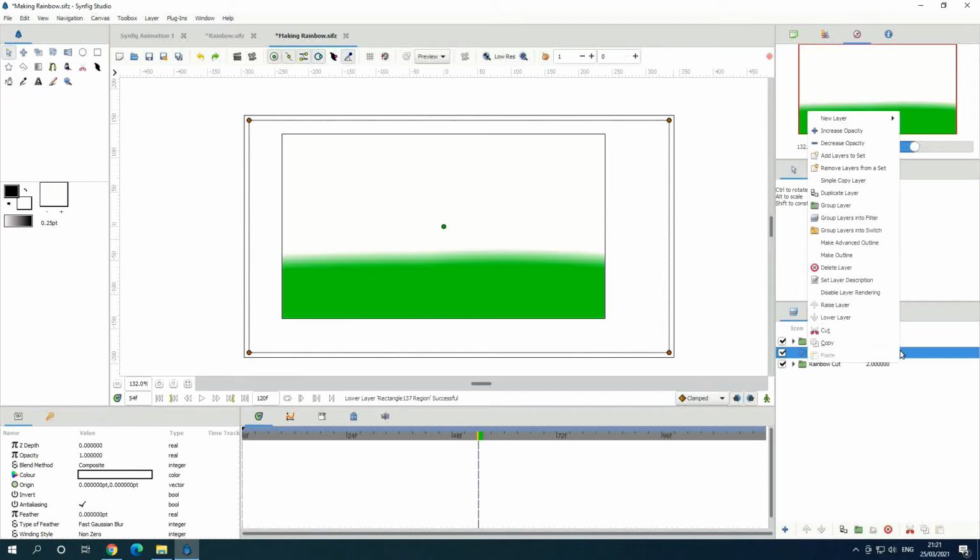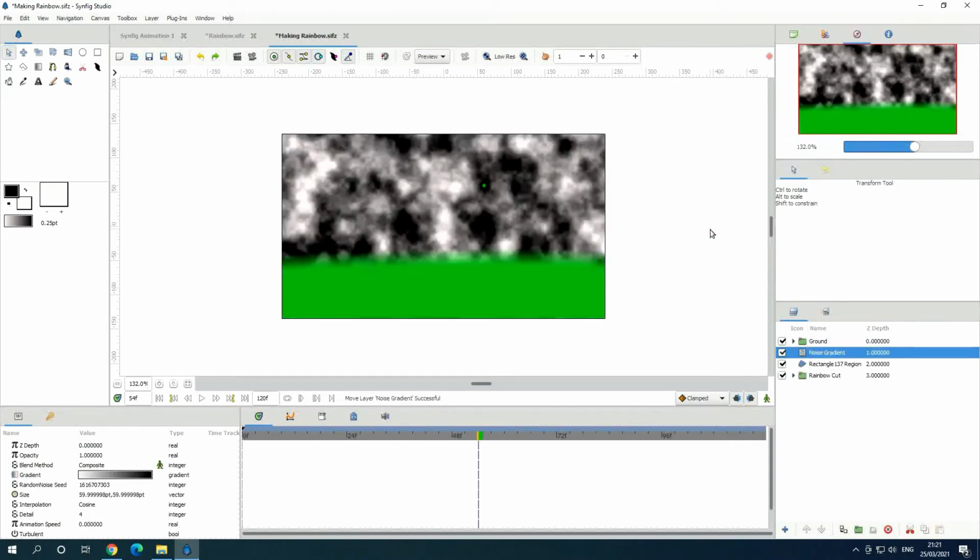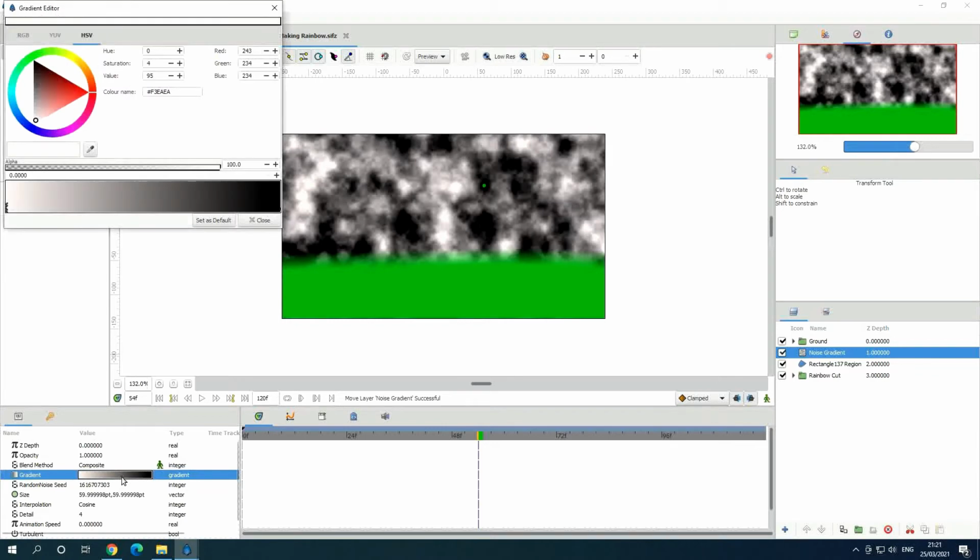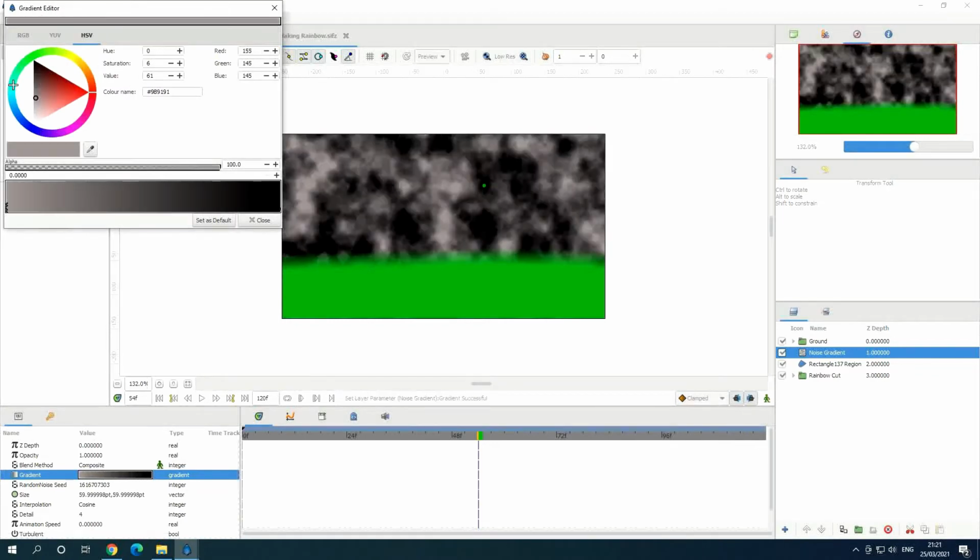Now right click on the sky layer, go to new layer, add gradient and noise gradient, and you get that. Now go to the parameters of the noise gradient, and let's get a sky with decent colors.